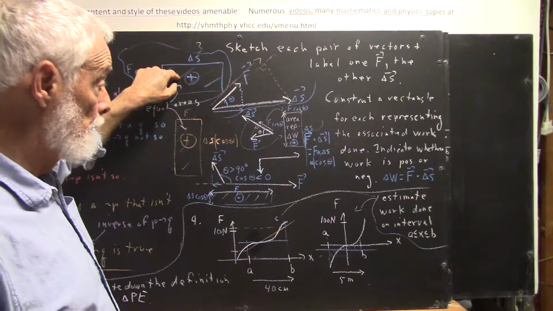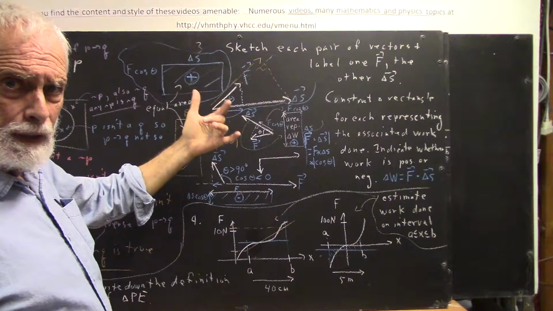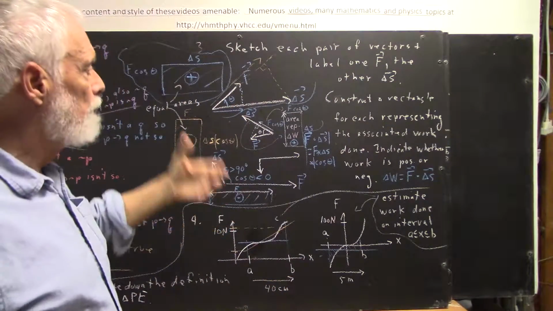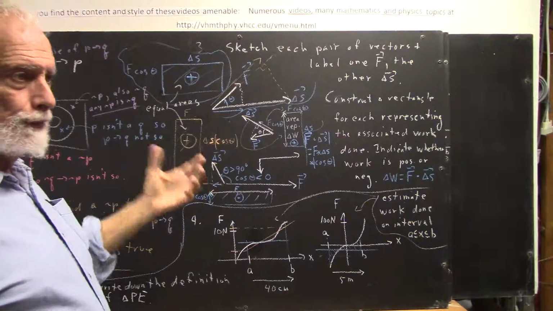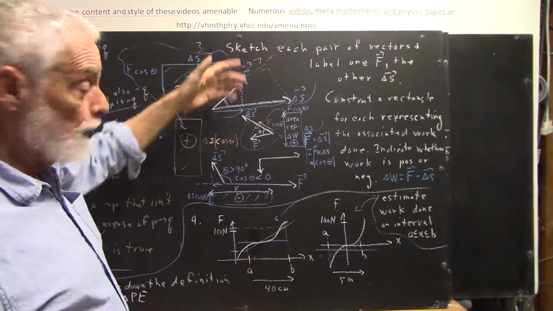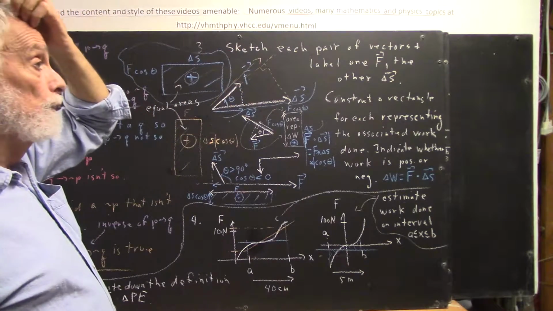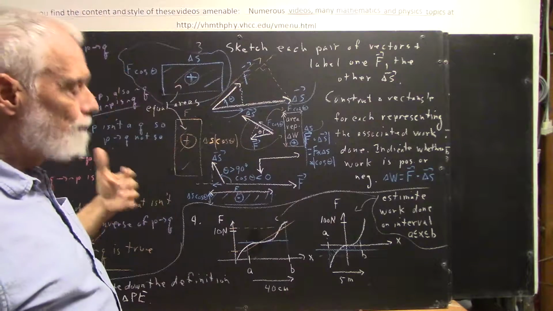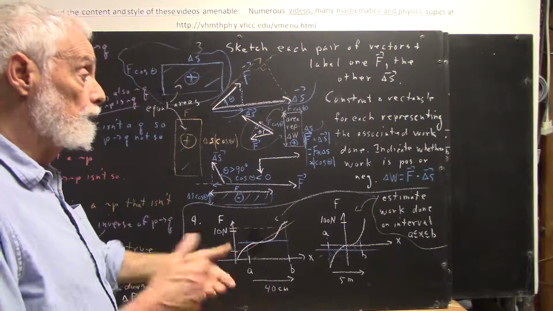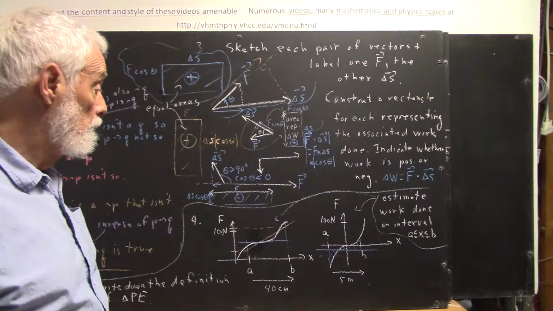So if I have these forces and displacements, and these would ordinarily be considered in the context of some real problem, you would have a visual representation that you can fairly easily use to determine where the greater work is being done, where positive work is being done, where negative work is being done. So I think it's a useful connection.